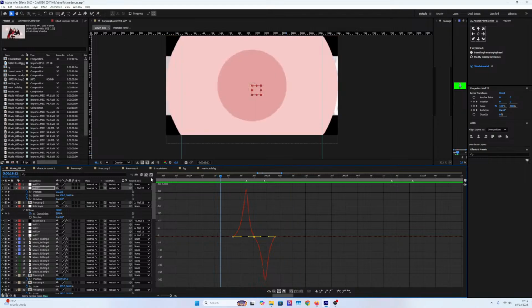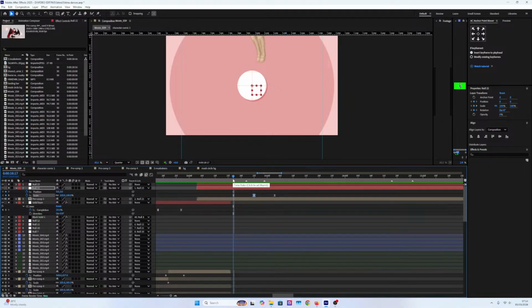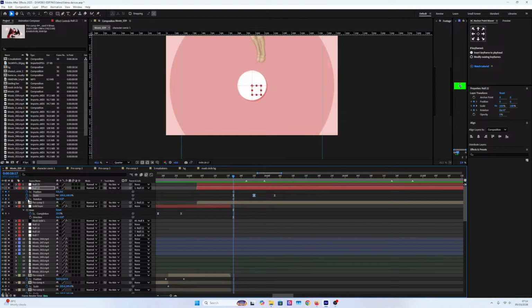Okay, I think rotation should still be included, but not the twisty rotation, but a rotation that can show something along the lines of impact.